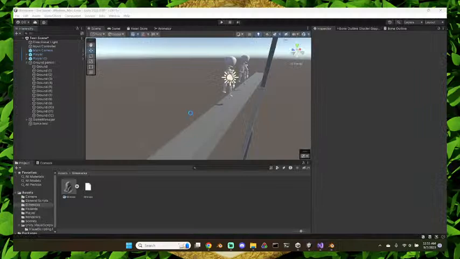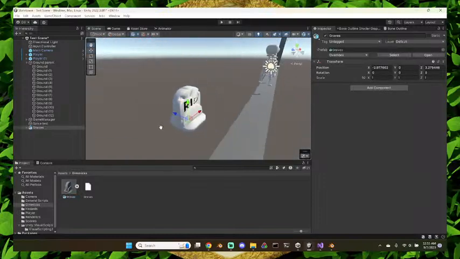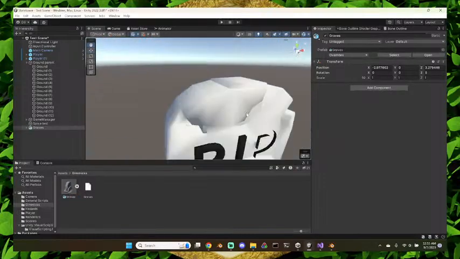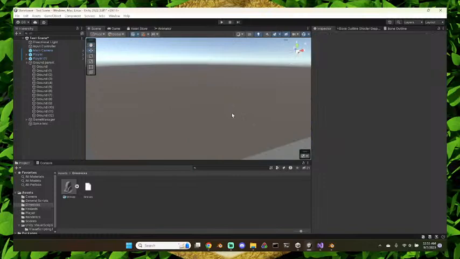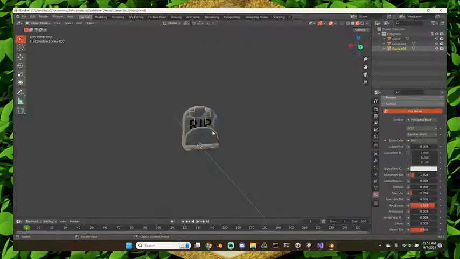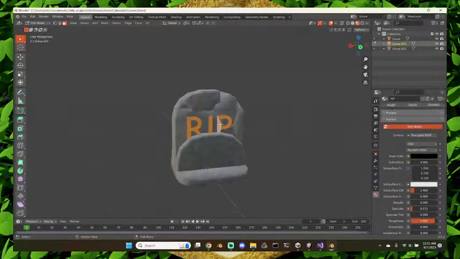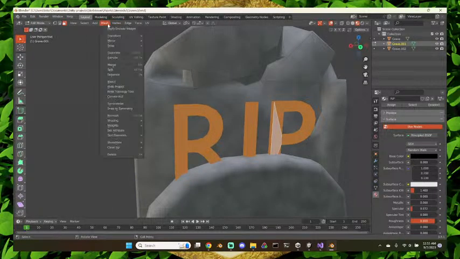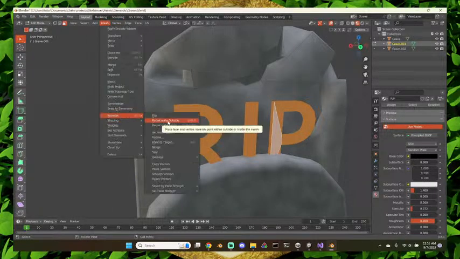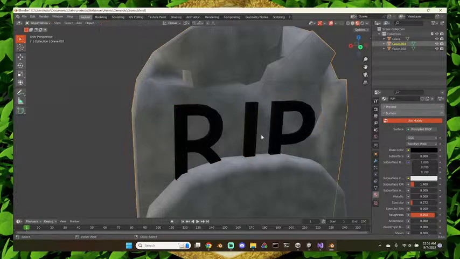And now we go ahead and put in a grave. As you can see, looks great. Except for the P, which is inverted because I forgot to do that. Whoopsie. Mesh, normals, recalculate outside. There we go.